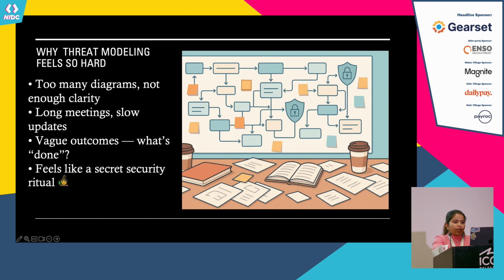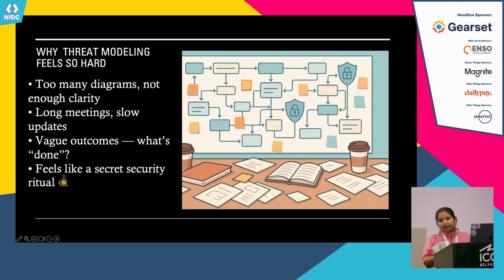And here's the thing. Threat modeling has a bit of a reputation. It's supposed to help you build securely, but in practice, it often feels like a security ritual. If you have ever seen a traditional threat modeling session, you know the setup. Tons of data flow diagrams, boxes showing the processes and arrows showing data, and at least an hour of debate over where the trust boundary goes. So you end up with whiteboards full of lines and circles, but it's not really clear what you're supposed to do next. And then, of course, the templates, software, big spreadsheets, and whatnot.